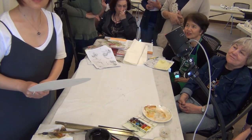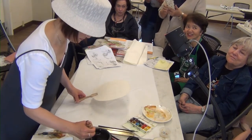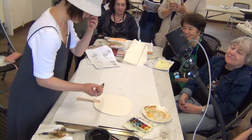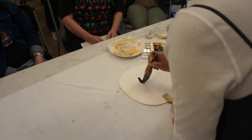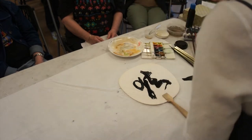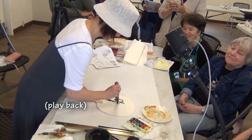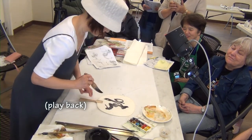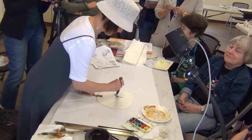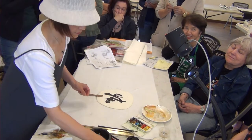Pink. Two pigs. Oh, that's why I have a board already. One board, one pink. You can write this. Yes. What is that? Oh, pig. Four ears. Okay.